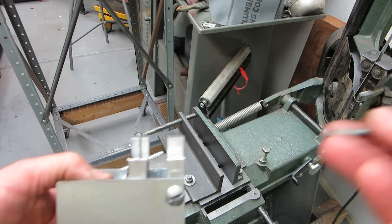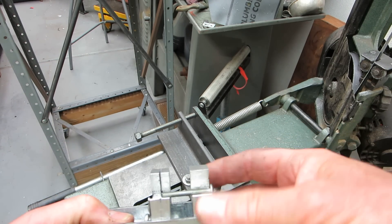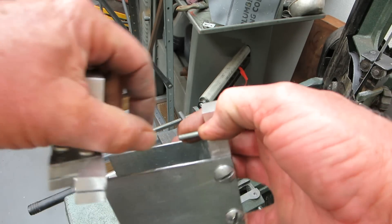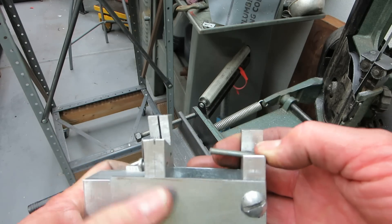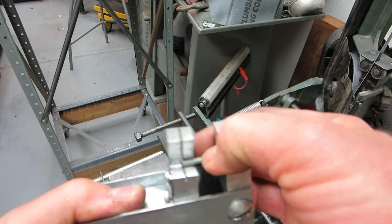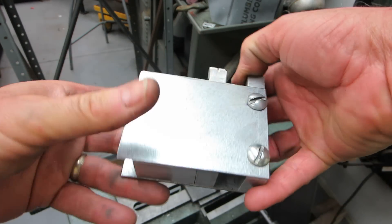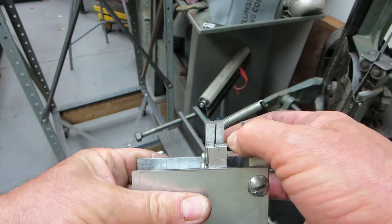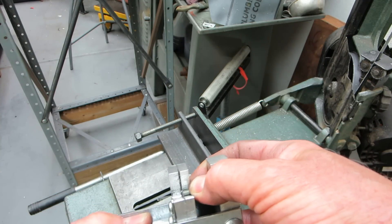I've got this bolt here. Let's say I want to duplicate this bolt. I lay it in the channel — the fixture's got two pieces: it's got this outrigger support and then it has this sliding part, and I slide this in until the end of the bolt lines up with the cut and the bottom of the block is flush here. No measurements — I'm just using this one bolt as a guide.